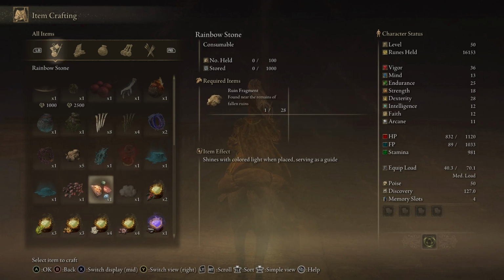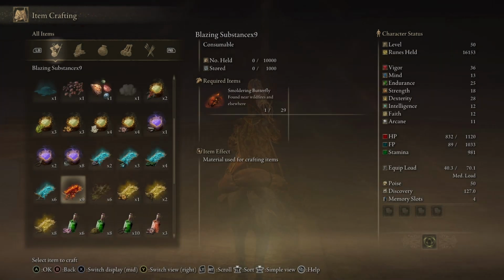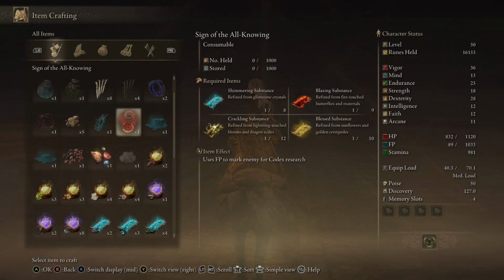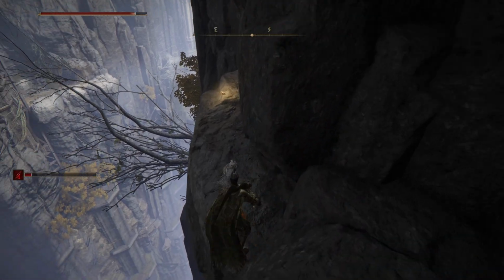The way we craft things has also been changed. Here we can craft different substances that are required for normal consumables or throwing items, as well as the Signs of the All-Knowing. Don't really know how to feel about it, but felt like it was worth mentioning nonetheless.